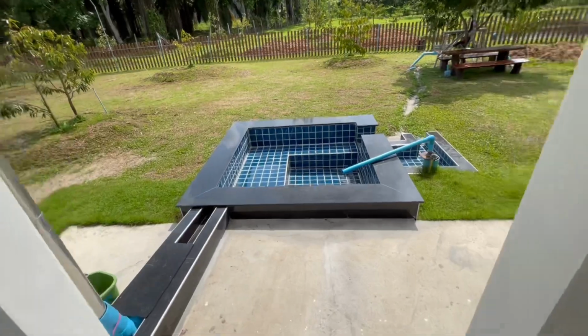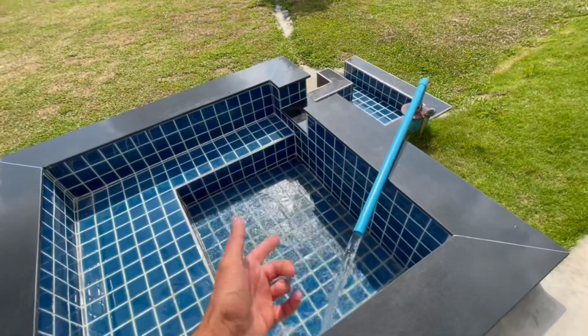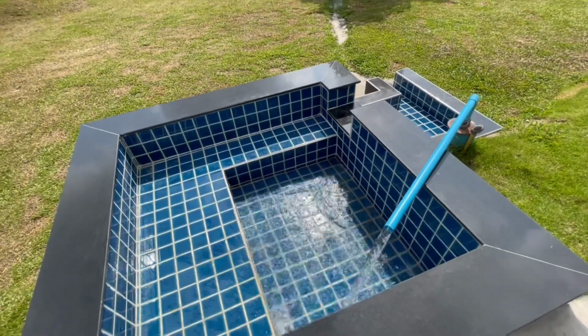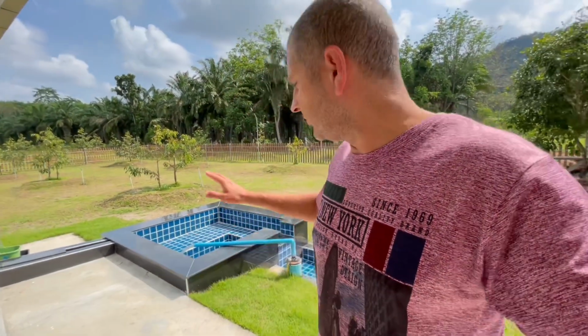So far this thing's all working fine. Someone was asking me, does it get dirt in it? It does get a little bit, but it's not a lot really. I think it should be okay, and it'll flush out the drain. Someone was asking, will it get algae in it? I don't think it will, because we drain it every day. So I think algae only grows if the water is sitting in there all the time. I think it'll be all right.